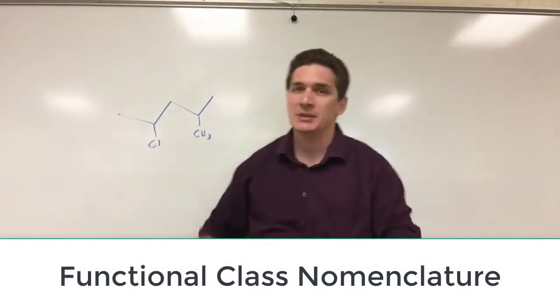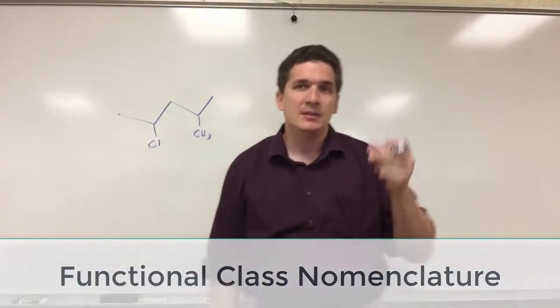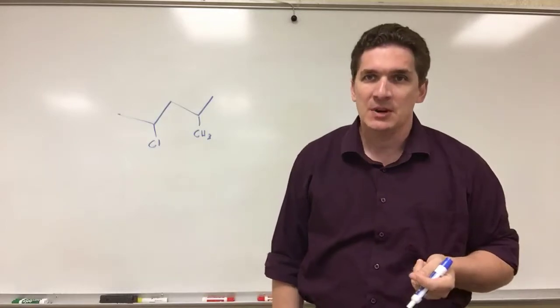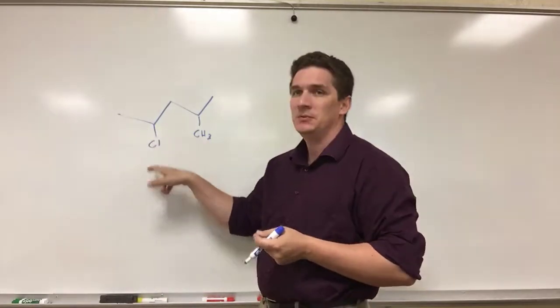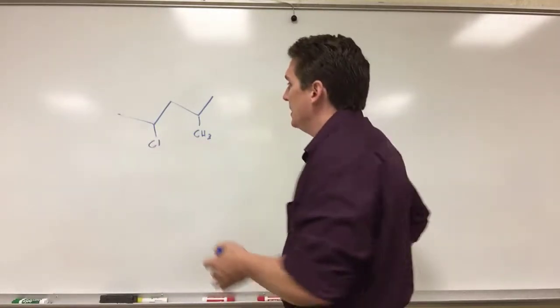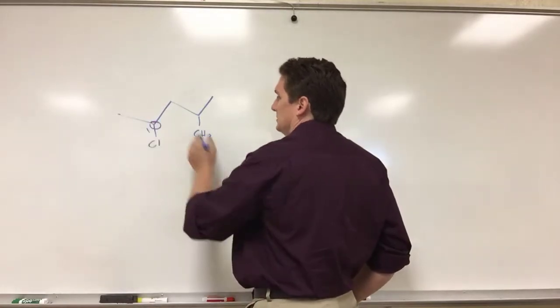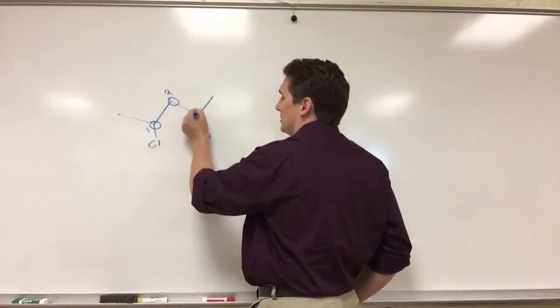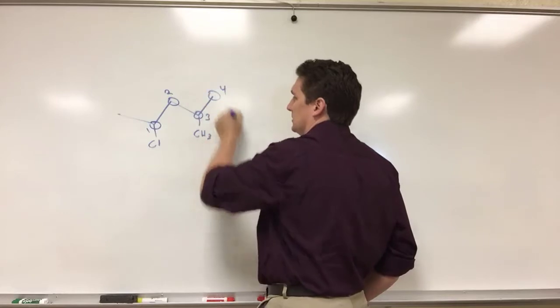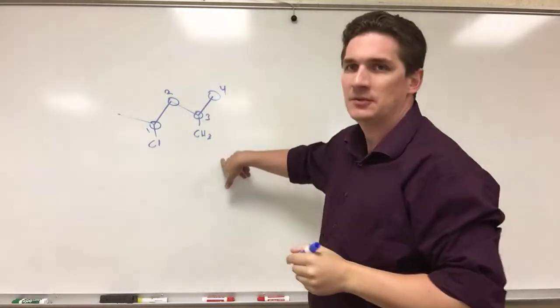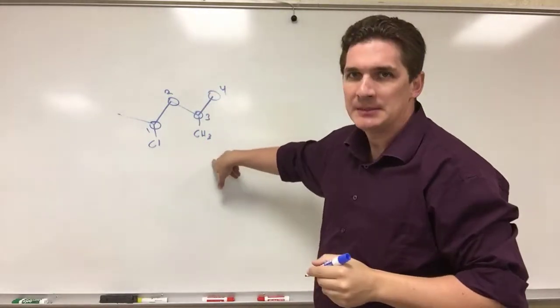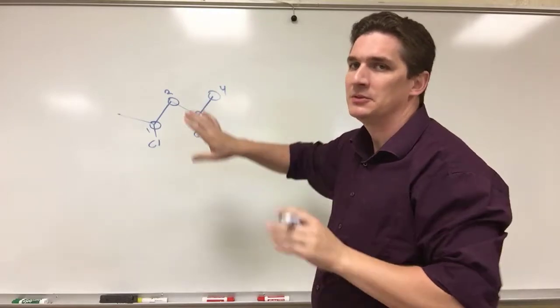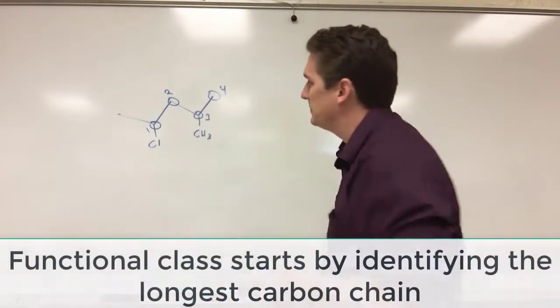use this chlorine to designate what carbon 1 is, and we're going to pick the longest carbon chain from it. So if we look at this compound, if we want to use the functional class name, we're going to say that this is carbon 1, and then we want to go with the longest chain, 3, 4. Now, yeah, for those of you nitpicking, we can drop down to that one, say that's 4, and that's a CH3 group. It's not going to change your answer.